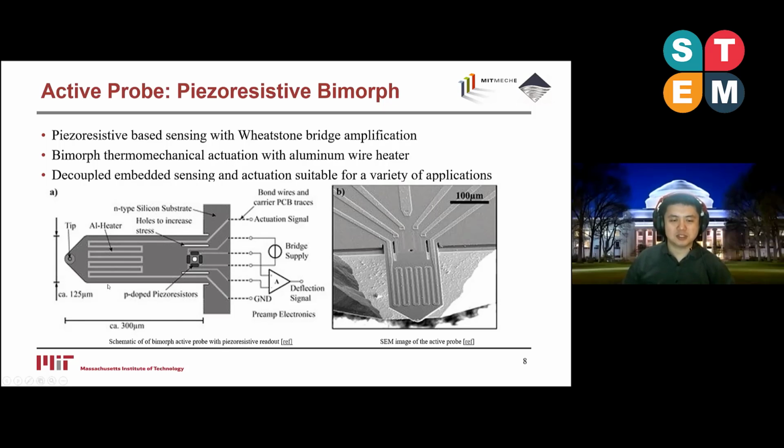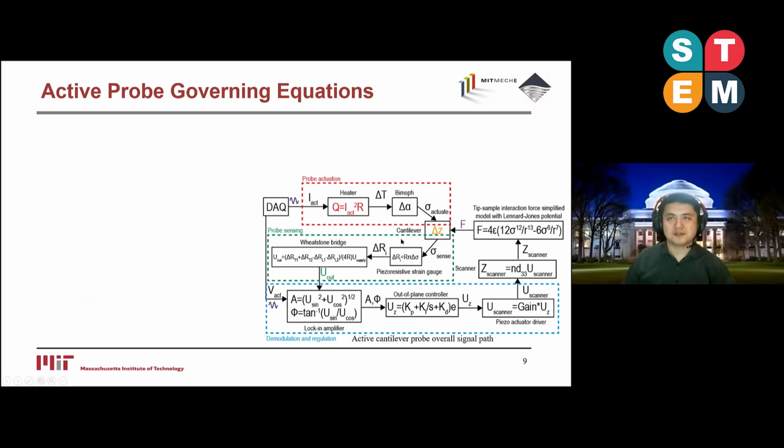But of course, this is realized at the cost of temperature sensitivity, because this probe will be sensitive to temperature variation. If you are trying to do this measurement at a different temperature, that will not work for this design. Okay, so with the change of the physical principle, the governing equations for the active probe are a bit more involved. This is a visualization of the signal path involving the active probe: actuation in red, sensing in green, as well as demodulation in blue. There are also models illustrating this entire AFM loop, but we will primarily be focusing our attention on the active probe part.